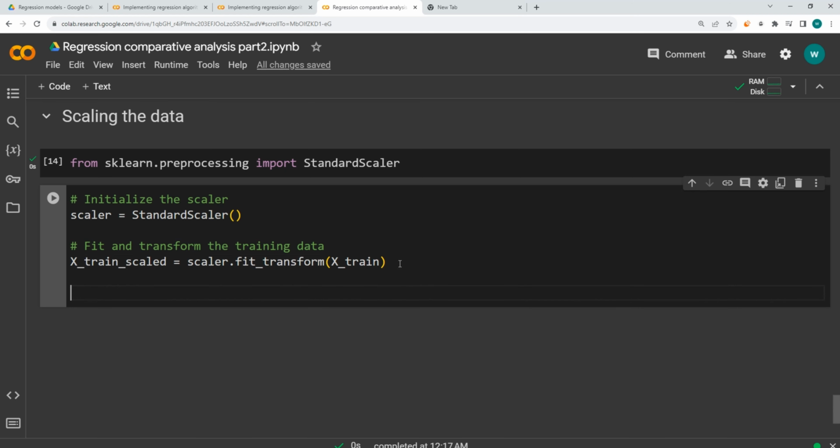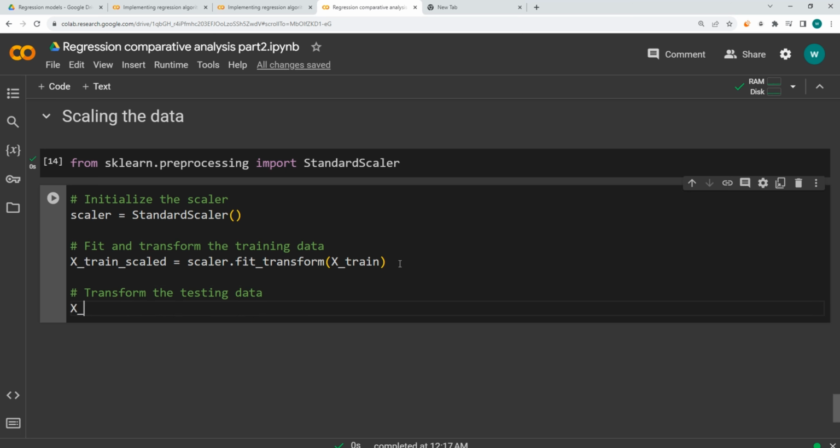After we have fitted and transformed our training data, we are going to use the same scaler, but in this case we are just going to transform the testing set, so the features for the testing set. So we can say X_test_scaled.